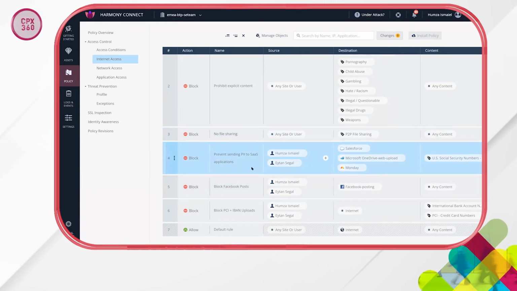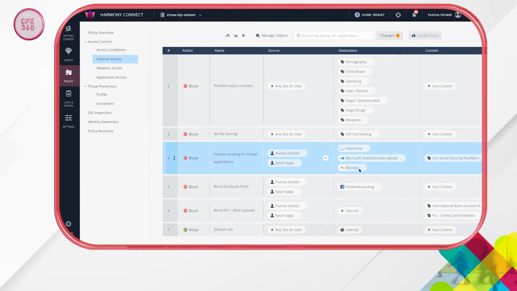So the first one is preventing any users uploading PII data to SaaS applications. So we have a few select users here, and we have selected specific SaaS applications according to the rules that we have.